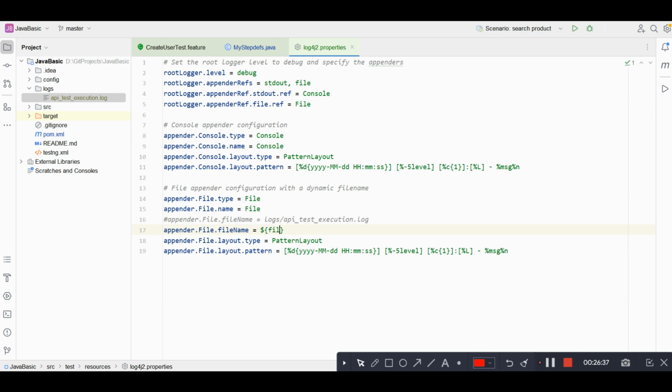I'll remove this particular name, and I want to parameterize it, so I'll give a log file name. This is something I want to generate every time I do the execution. Now how can we generate it, and where to generate it? That is something we have to decide.